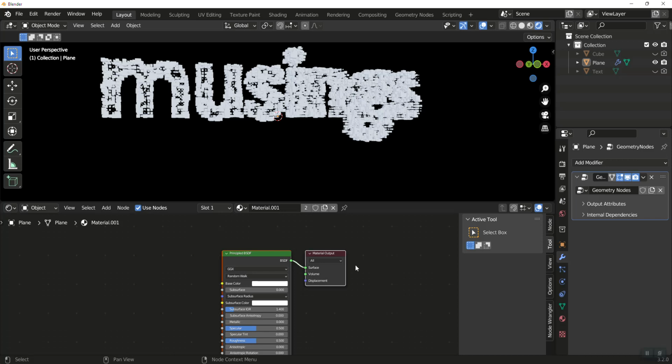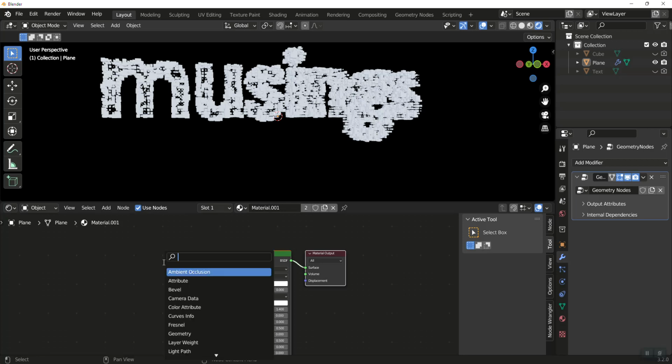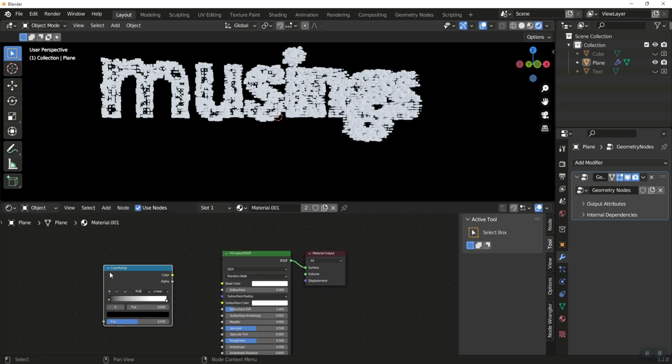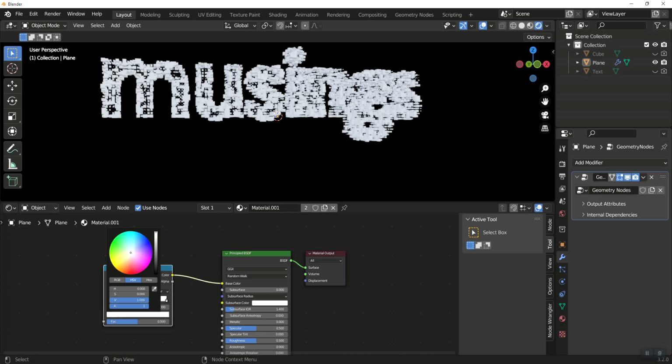color. So we're going to start by adding, Shift A, a color ramp, and we're going to drop that in here, color to base color. And then on the black, I'm going to choose like a blue.